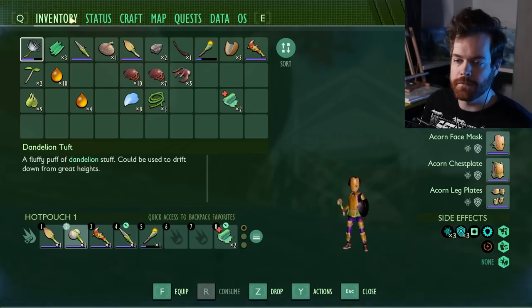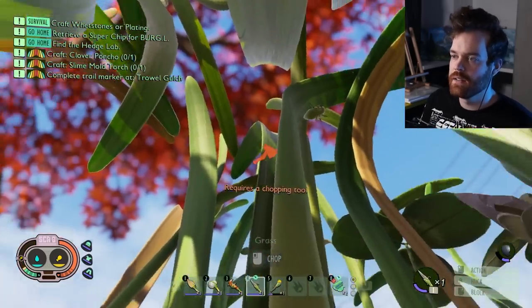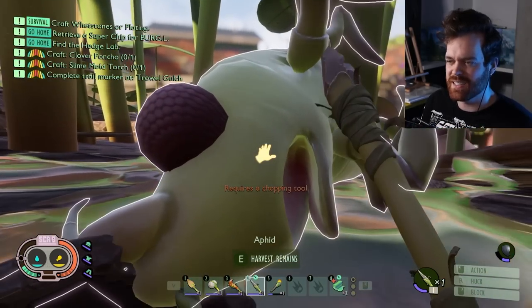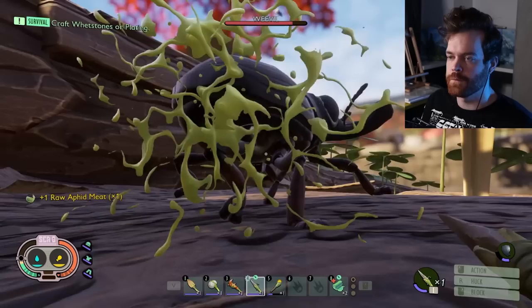I don't have any food. All right, let's go kill an aphid or something. This will be fun. Yeah, no, don't climb up. That's like, there you go. Easy kill. It's so sad at this size. Easy kill. What about you two, Weevil? More food for the tiny man.